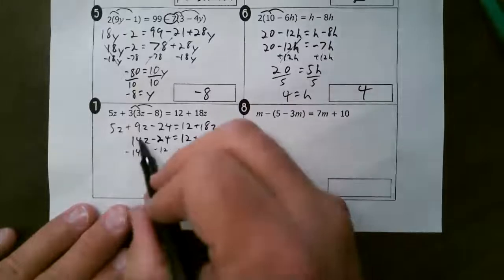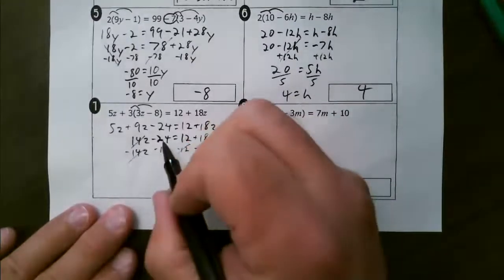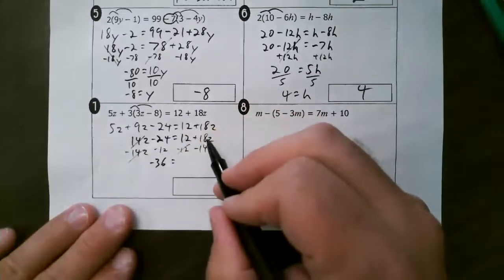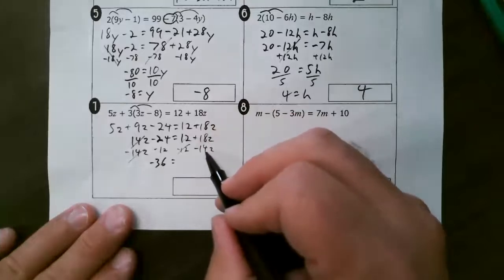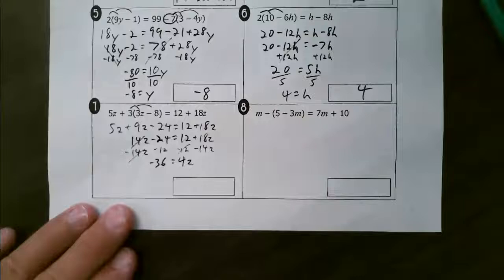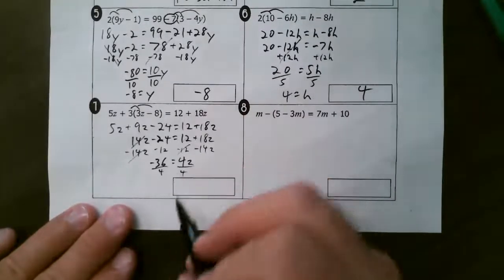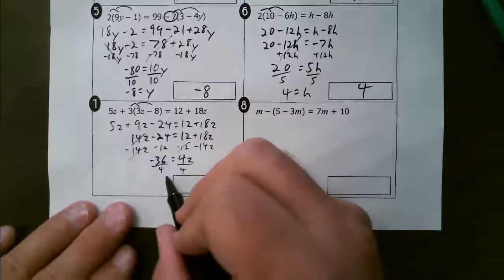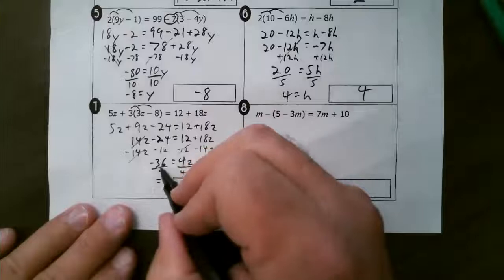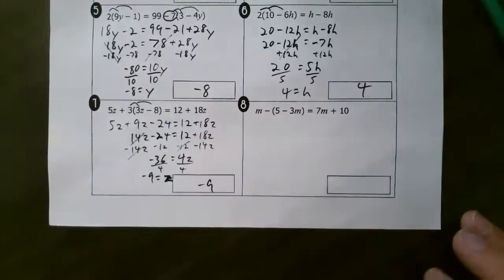Here the 12s cancel out. Here the 14s cancel out. On the left side, we are now left with -24 minus 12, which is -36. On this side, +18 and -14 gives us a difference of 4. So we have 4z, divide off the 4, and our final answer, z, is equal to, this is going to be -9.